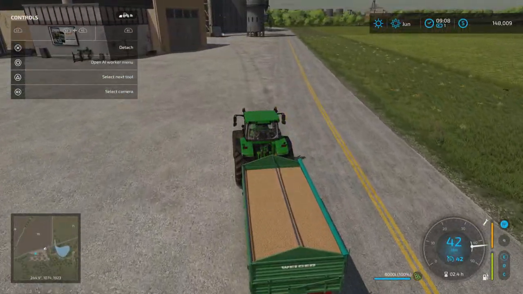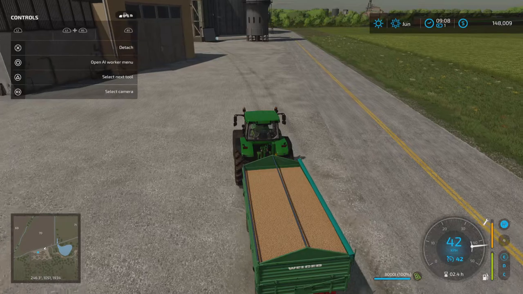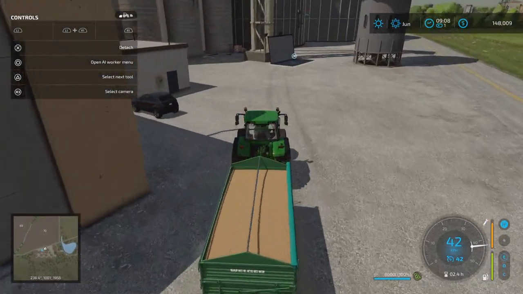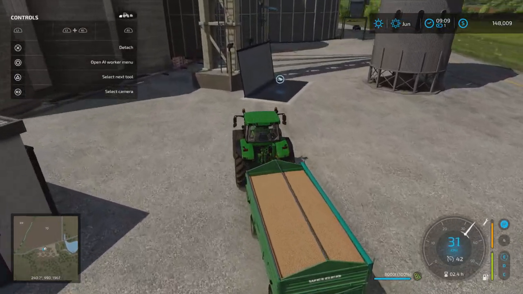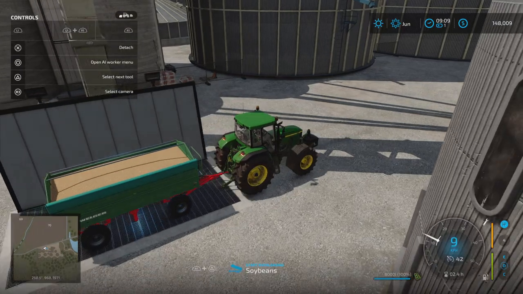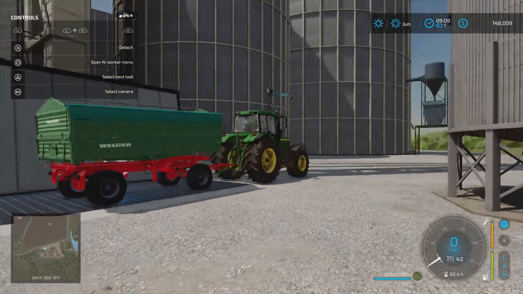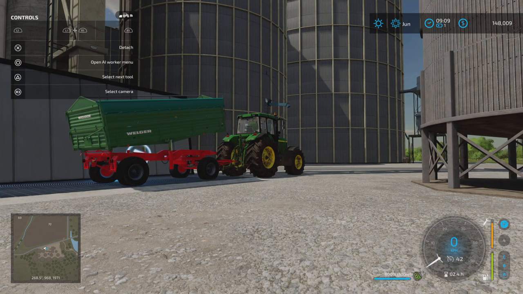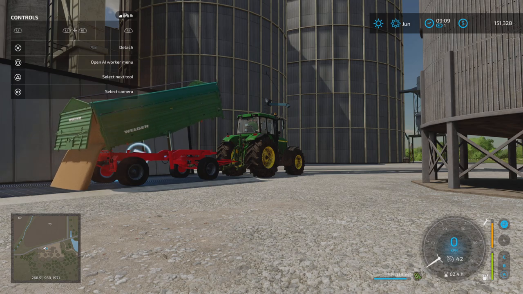Alrighty, here we are down at Feet and Grain South for load number 2. So it should be around that $27,000 mark. Tractor definitely needs a bit of a clean. It's very dirty. It's been putting in the work though.